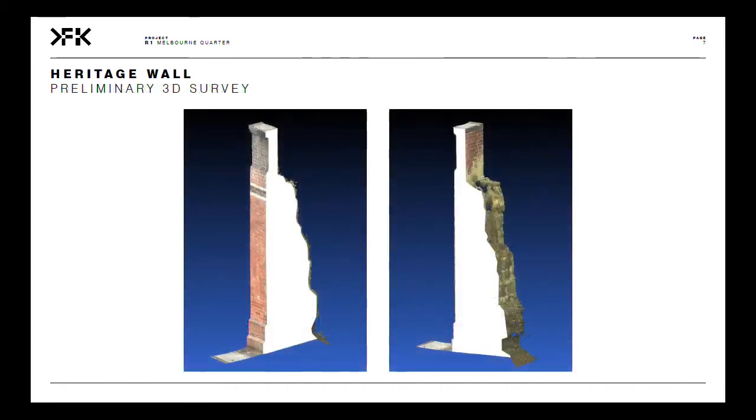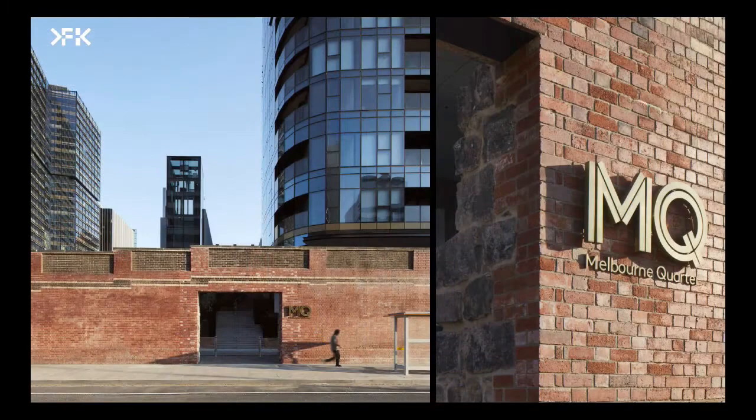We were able to get surveys, but throughout it we knew we didn't know how far it was going to go backwards. When we did uncover it, it looks like a lot of the complex just threw the blocks in there. There was clearly not much going on there. So our work was about how do we get through it. We didn't want people to misinterpret that what we did was part of the original work.